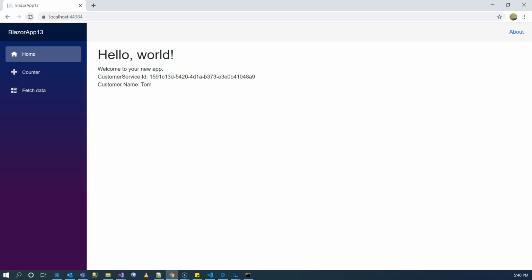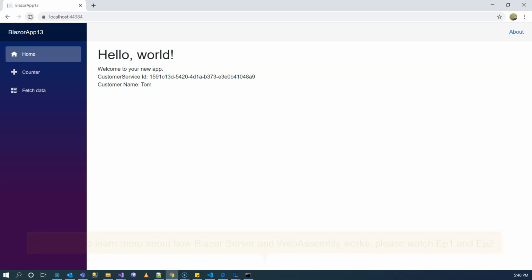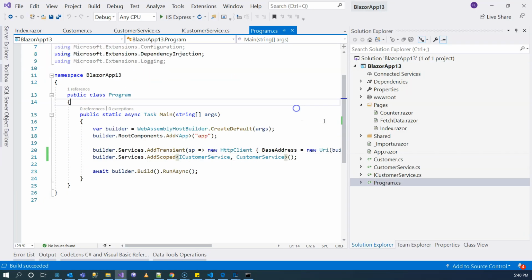And the reason for that is because this is WebAssembly. So the whole server-side code is actually downloaded. All of the DLLs are downloaded to the client side inside the browser. And inside there we have this WebAssembly context, and all of them are actually hosted within that context. Which basically means this program, this console application here, is actually running inside the browser. That's why every time you refresh it, it creates a new instance of this program, right?